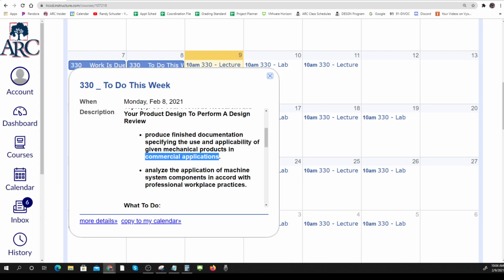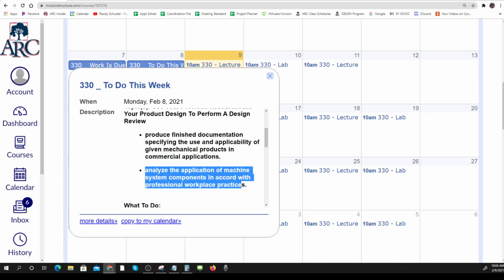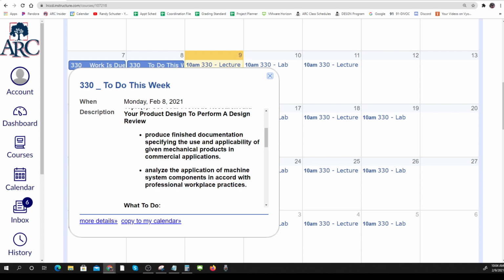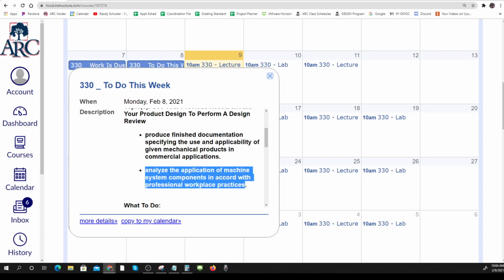And of course, we analyze the application in accord with professional workplace practices. The design review does this, and the way we do the design review does this. So I just want to let you know, these aren't just la-di-da things.